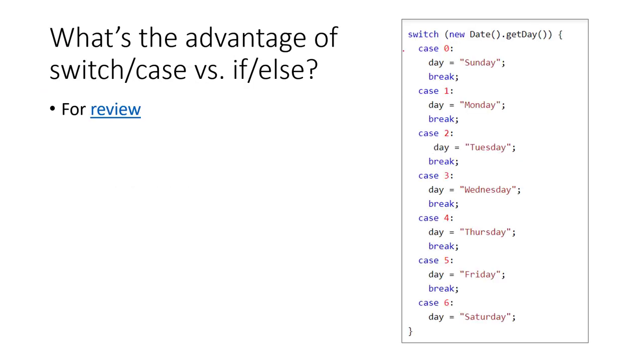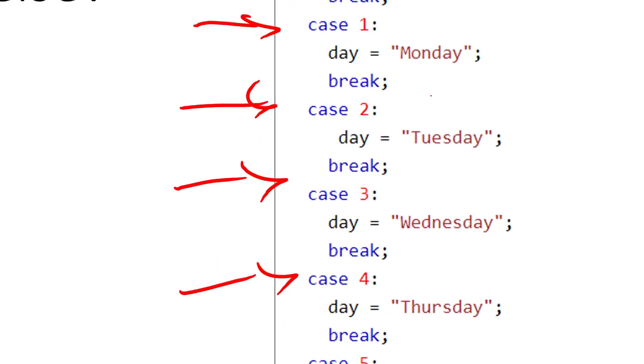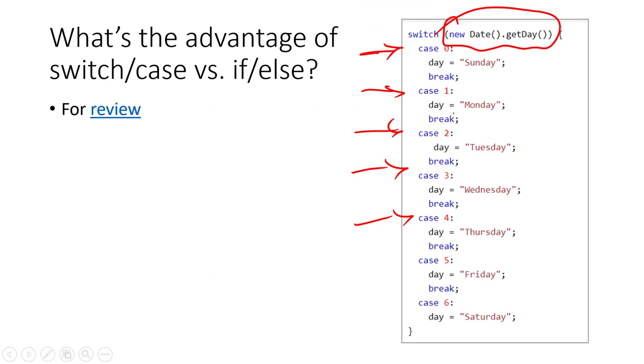So if you recall with your switch case statements, this value here ultimately serves as an integer, or it is an integer, should be an integer. And the reason that that's an integer is because that integer in the underlying machine code has to get converted to one of these particular cases. And each one of those cases corresponds to an address. So the key thing about these cases is that if you look at the colon there, there's a pattern where colons represent labels. We've seen that in MIPS a little bit, and we're going to see it here. We've seen it in MIPS, but you've certainly probably seen it with Java and not necessarily identifying it as a label as such, but you'll see consistencies between the various languages.